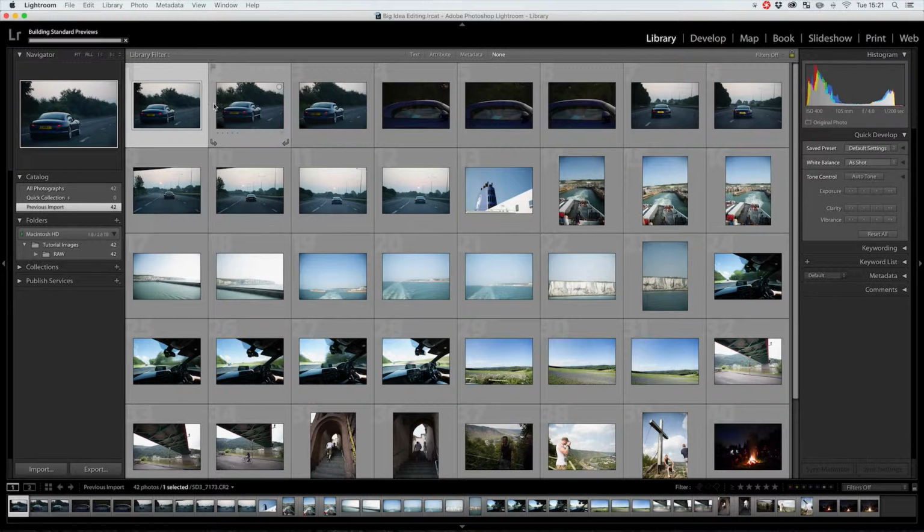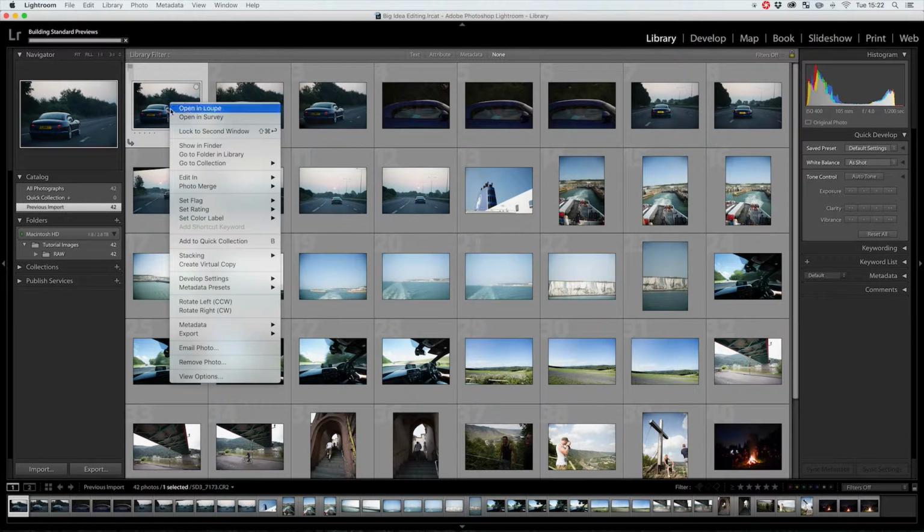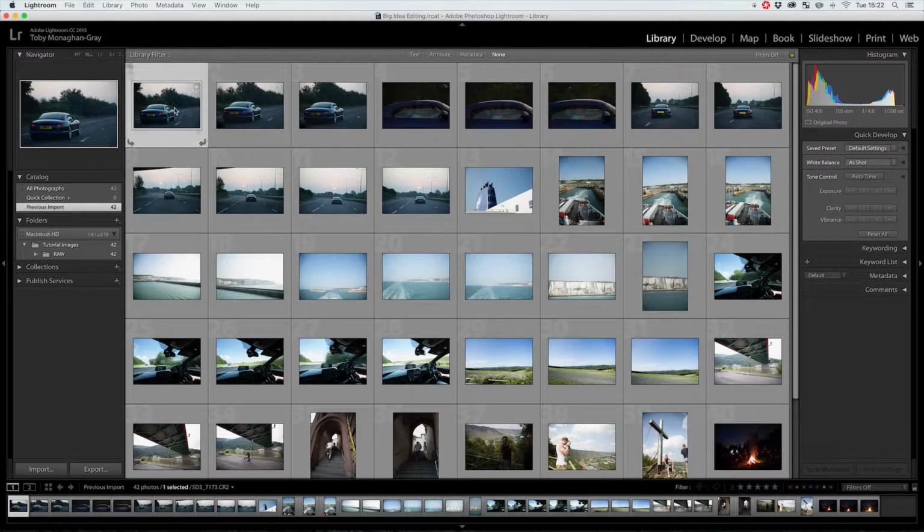Again, very similar, but my personal preferred way of working in Lightroom is the flag system, which is down here. The basic idea is that you can right-click, set flag, and set it as flagged, unflagged, or rejected. But having to right-click and do all that is a massive pain, so I use the keyboard shortcuts. The keyboard shortcut to flag something is P, which will give it a little white flag.